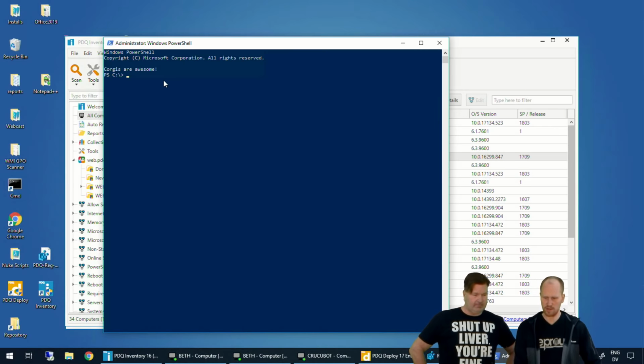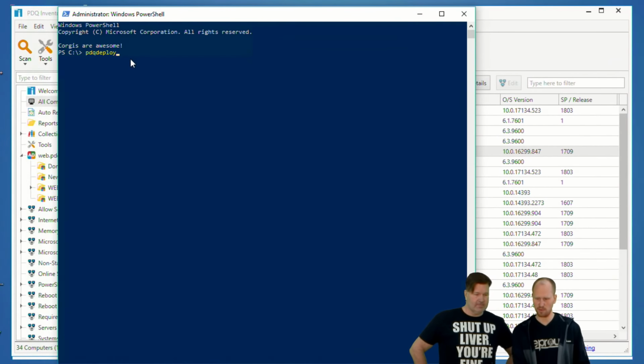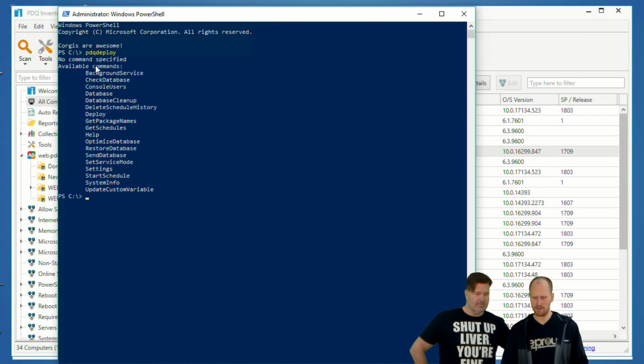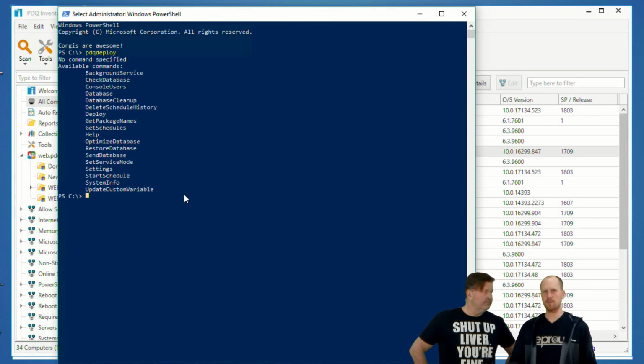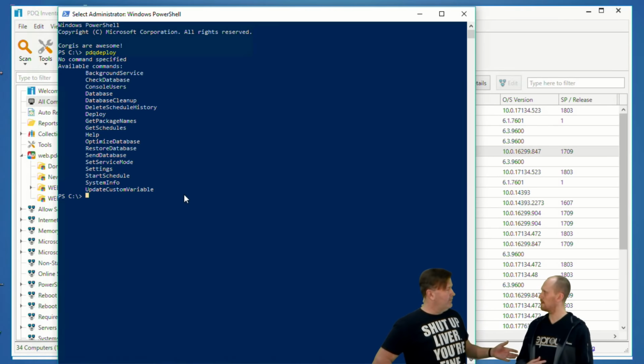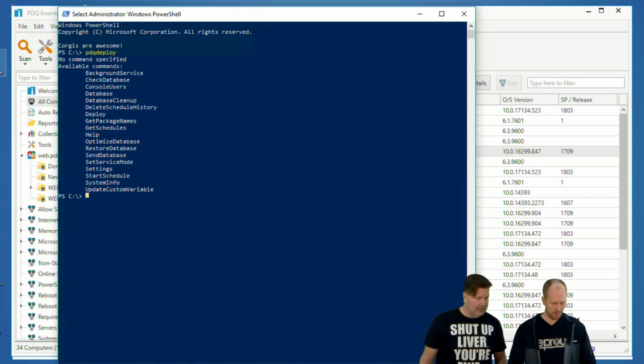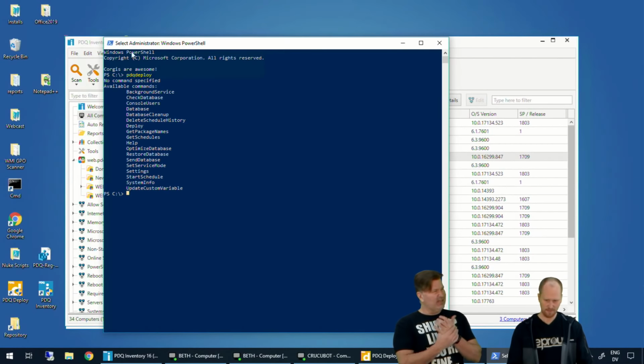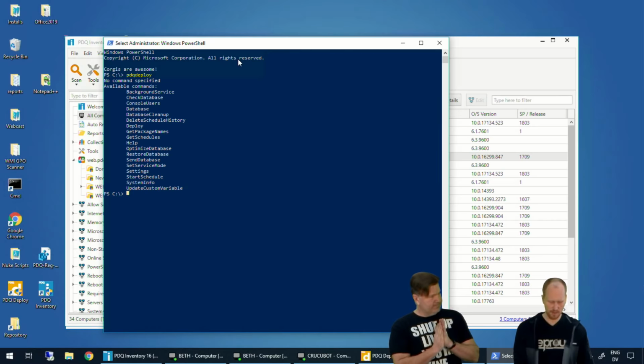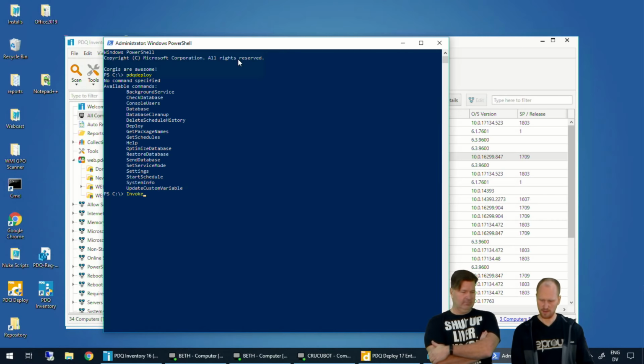Yeah, we'll get you started. So first of all, just to show you the silent parameters, if you want to see the parameters for PDQ Deploy, you just type in PDQ Deploy, and you can see a list of the available commands. Now, to run them on another computer, say you want to run it from my laptop to the console that is on a server. You've got to be able to pass that command like PsExec. You can use it with PsExec. You can also do an Invoke-Command. I'm going to do a help Invoke-Command.